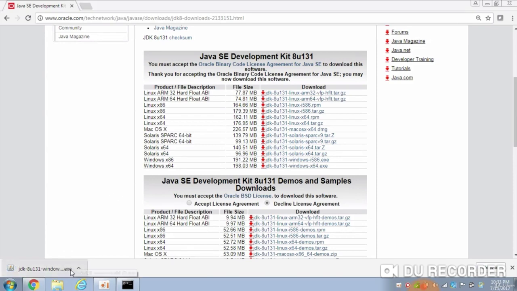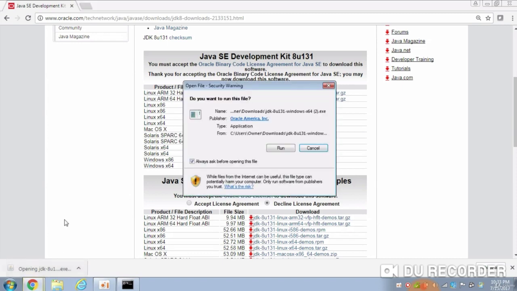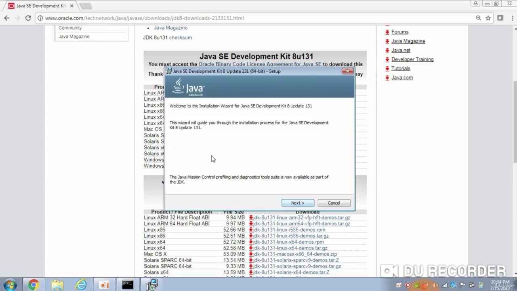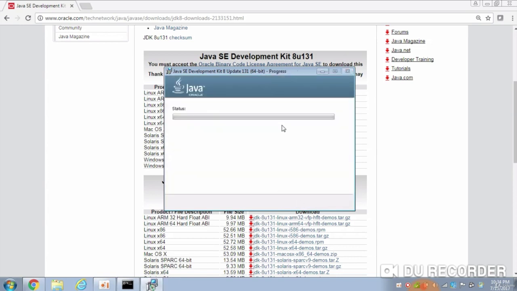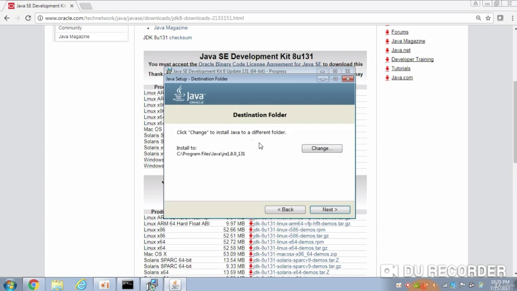Okay, so there we have it. The download is complete. I'm going to click on that executable, and the installer will start. So just hit the run button here, and this is the installer. Just hit the next button, leave everything as default, click next. Now it's preparing our system for the install, and now it's asking us to choose the destination folder. This is going to be in the C drive, program files.